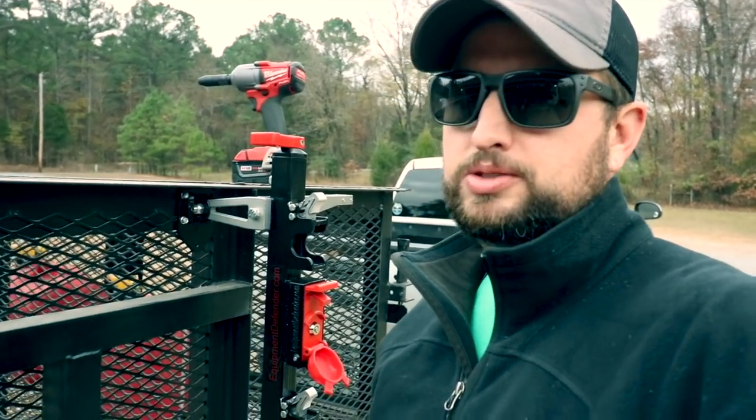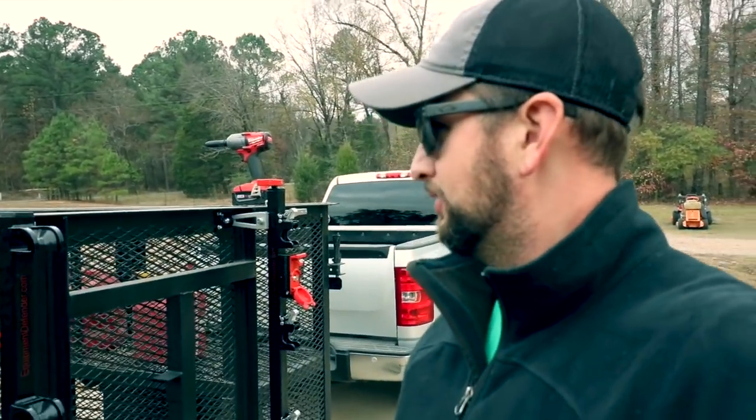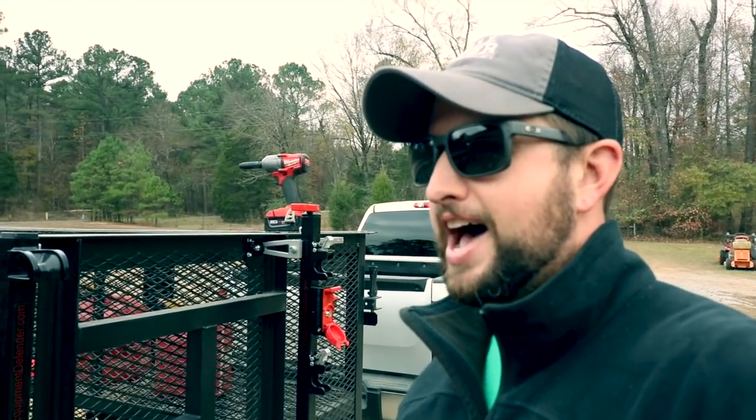I've been really impressed with this Defender equipment, because it's really held up. It really feels heavy duty, rough and tough, like it's gonna last forever.